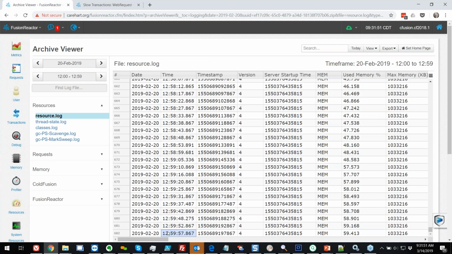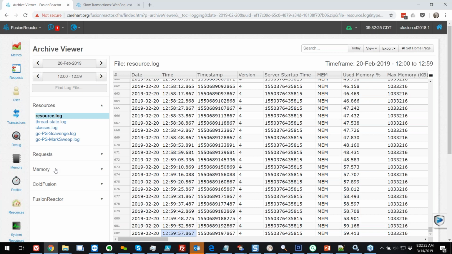Well, if you came down here to the bottom of these logs and looked at 1:35 and there was nothing there since 1:30, then that would tell us that, even though you think you brought it down at 1:35, FusionReactor stopped writing log lines at 1:30. Sometimes the JVM can be so bogged down that it can't even write log lines, and that would be a clue. So 1:30 was really when the problems happened, and in fact, something prior to that, right? So the point is, now that you know that it really ended at 1:30, you'd want to again look at these various features to say, do they tell me anything about what was going on prior to that 1:30?